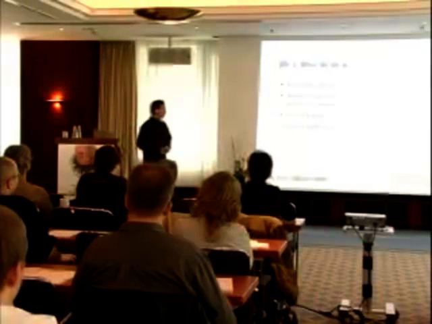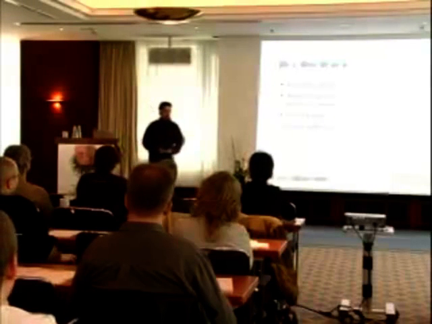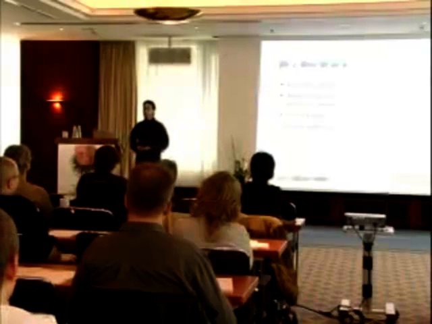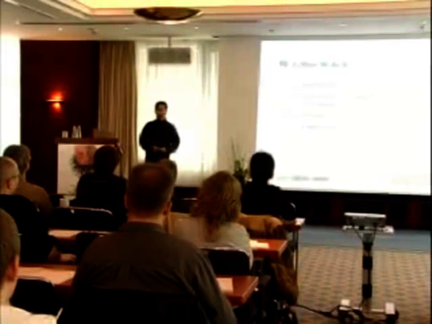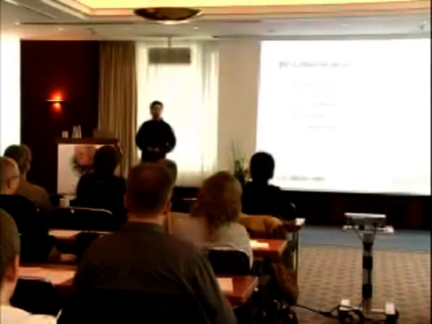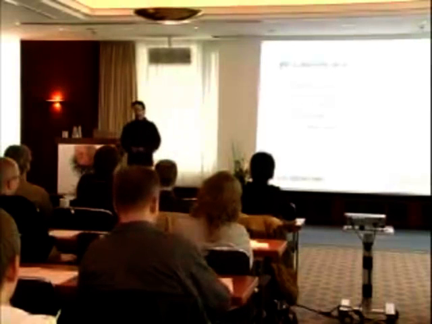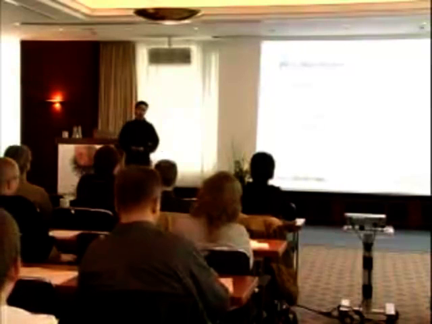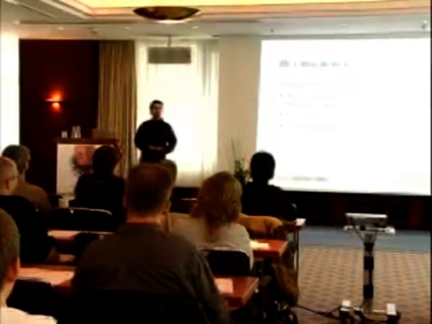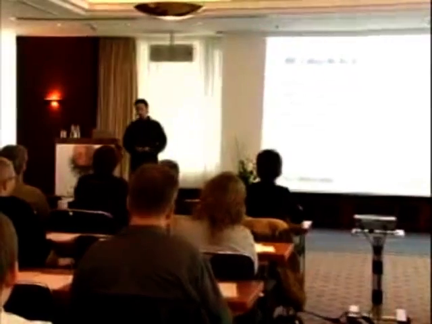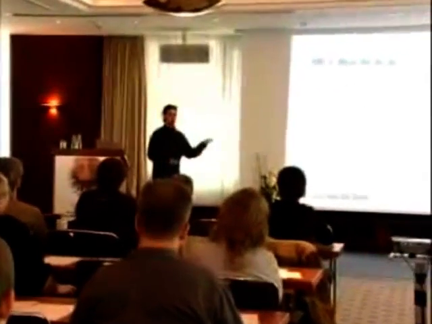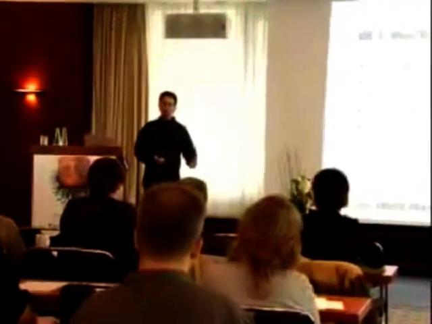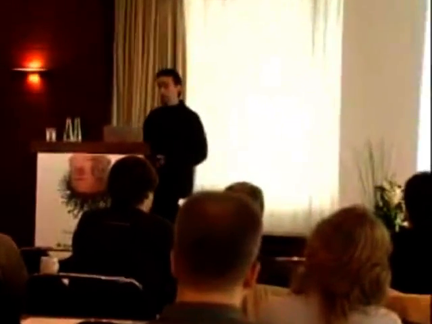In KDE 3, we have a lot of features. One of our developers recently ran SLOCCount over our code base, and it turns out we have a little over 4 million lines of code in our Subversion repository right now. It's amazing we get as much done in so little code. As someone pointed out, OpenOffice has a little over twice as many lines of code, and they just provide an Office suite. We provide an entire desktop environment, from web browsing, file management, groupware, image processing, and an Office suite, in a little over 4 million lines of code. Still, that's a non-trivial amount of work.